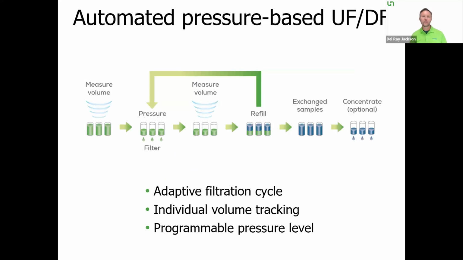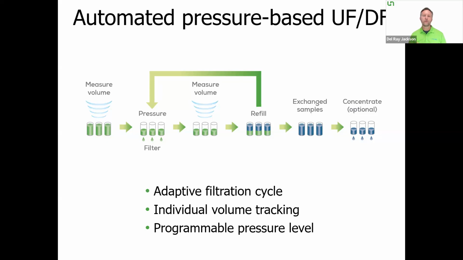The cool part about Big Tuna is summarized here for all of us. You might be thinking, how does our technology on Big Tuna differ from dialysis or centrifugation or TFF? It's essentially an automated pressure-based ultrafiltration diafiltration solution. The pressure comes in 15, 30, or 60 psi. It's even pressure that's applied across the entire plate in a buffer exchange chamber, which we'll see in a moment.